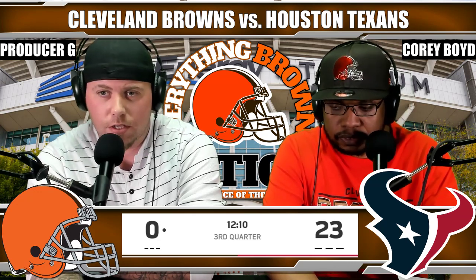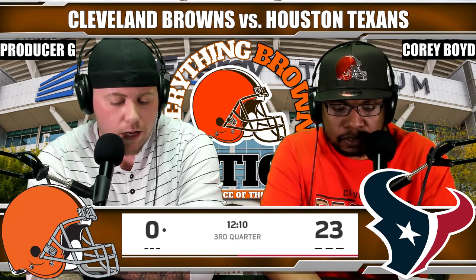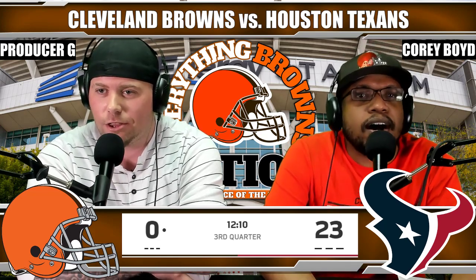So I was just talking about a stat they mentioned before the half started, and that was the Browns have been one of the best teams in the turnover margin area coming into this game. Oh, wow. First down now from the Houston 42-yard line. Mayfield dumps it down to Duke Johnson. Go Duke. He's got room. He crosses the 30, gets to the 20.